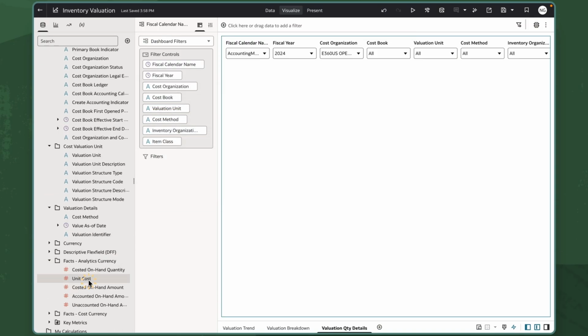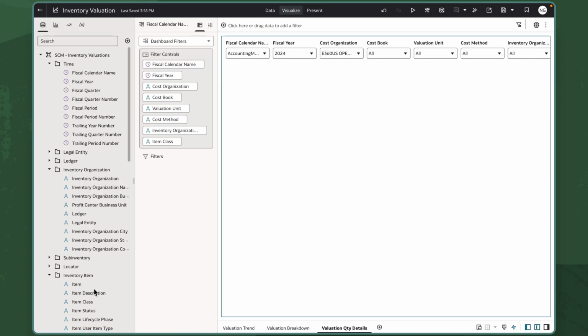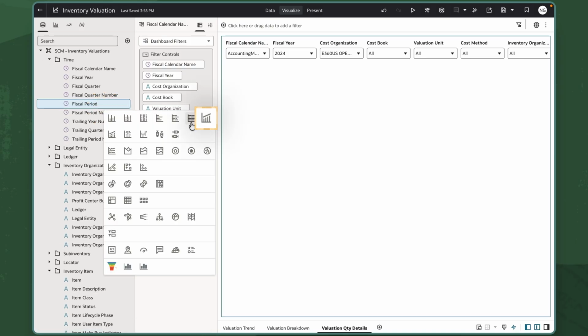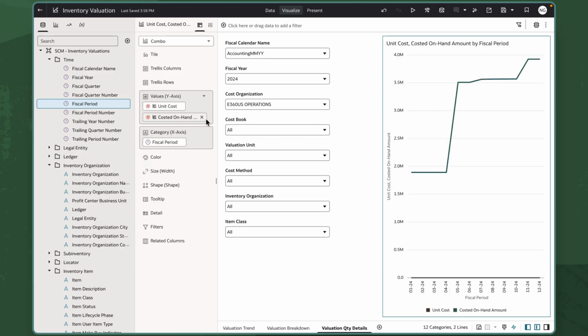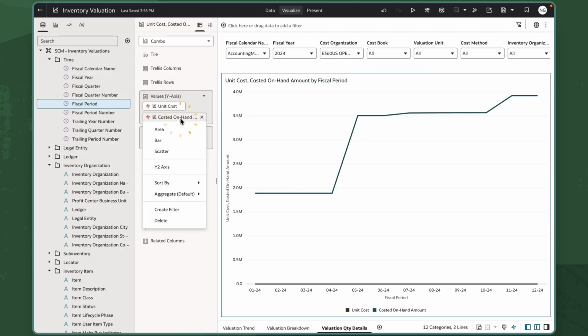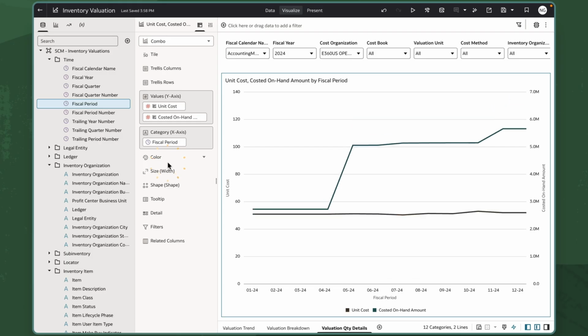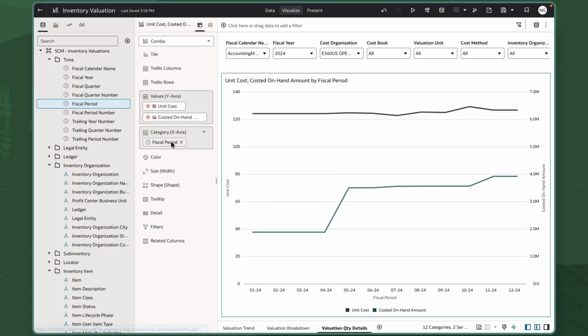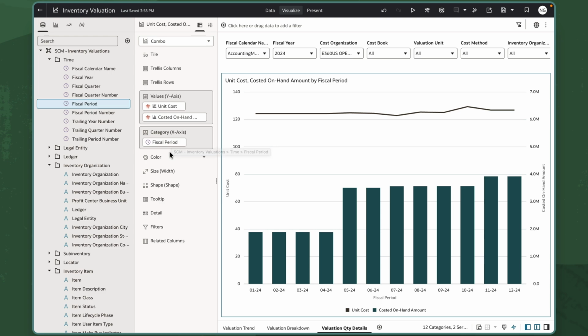I'll select Unit Cost, Costed On-Hand Quantity, and Fiscal Period and create a combo chart. I'll change one of the elements to a bar so that I can clearly see the trend of both elements.